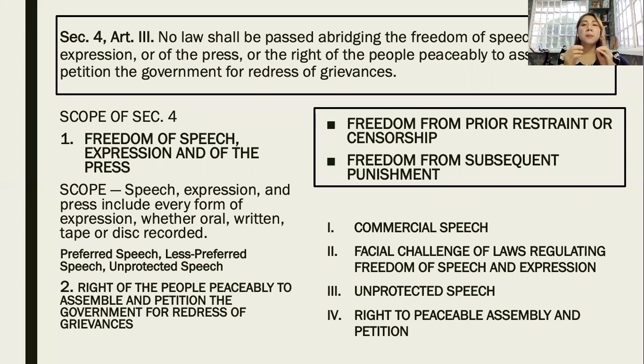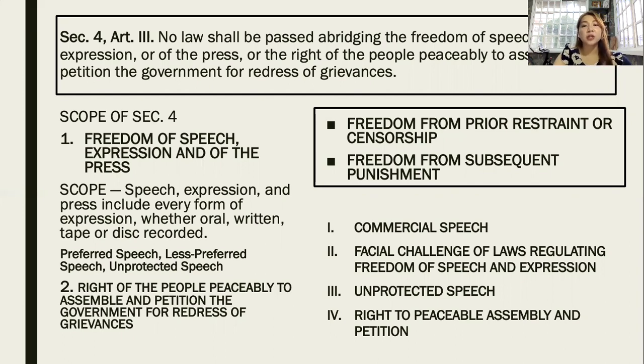It is only through free debate and free exchange of ideas that a government remains responsive to the will of the people and peaceful change is effected. The press, as the fourth estate, scrutinizes the acts and conduct of public officials and the plans and policies of the government, holding the government accountable to the people. If we preserve this right, public opinion must be enlightened. Political vigilance must be encouraged. So, yung scope ng Section 4 daw is yung freedom of speech, expression, and of the press.